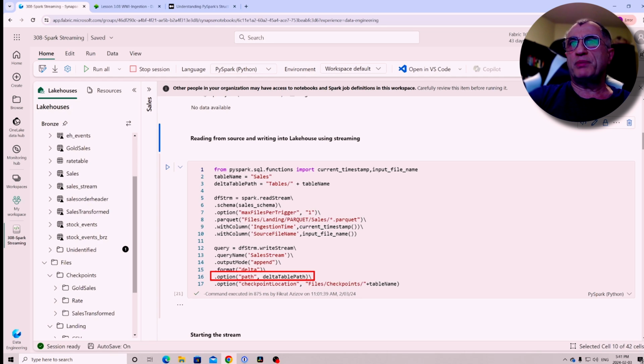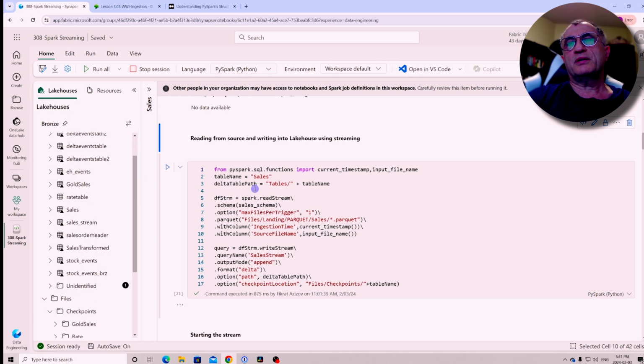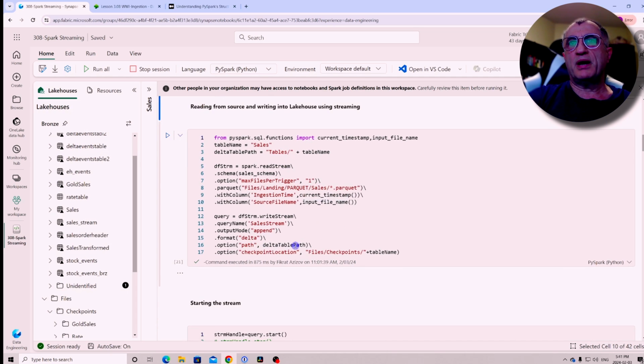The destination path is going to come from a variable. This is my variable here, and the variable is basically going to say table name under the tables folder. So this is to tell it to write under the tables folder, and here is my subfolder's name, the sales folder. So this is my option path.